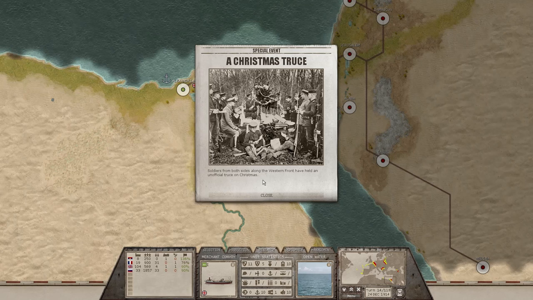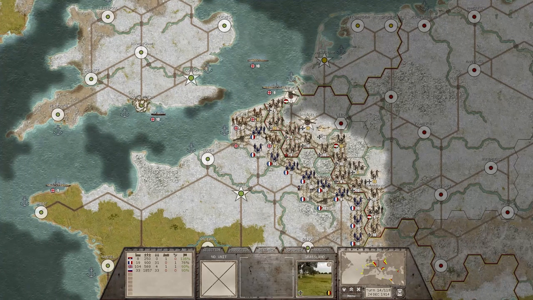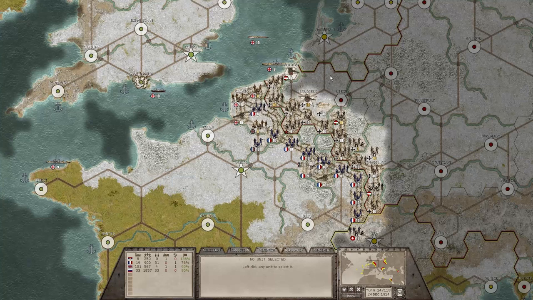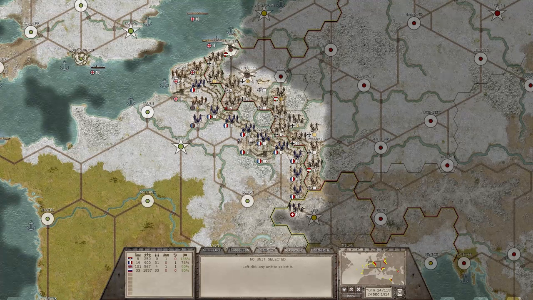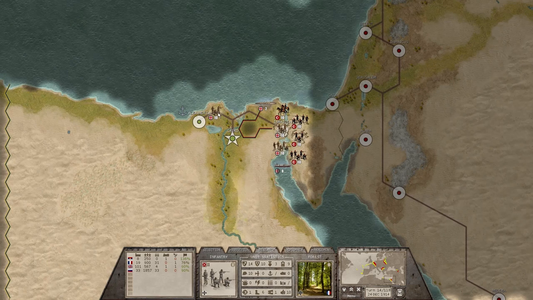Vehicle research is now available. And the Christmas truce. Whoo! Oh boy, that was pretty crazy. And you see this bulge here, they're gonna put that to a lot of use. So we need to pull our troops back definitely from that area. Like that. Nothing too serious. You see, the Ottomans are just pouring in now. That's going to be a major problem. Need to hold Cairo at all costs.